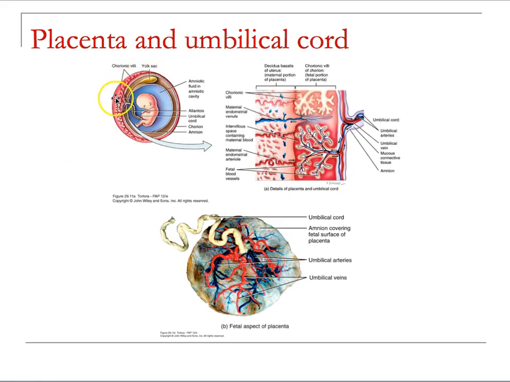So this is the chorionic villi that will develop into a placenta. And notice this actually has a circular aspect to it. That represents the amount of surface area that's attached to the uterus. All of those arteries and veins are now collecting, sending into two arteries and one vein that will travel into the fetus here.